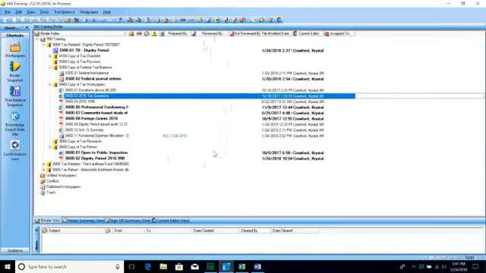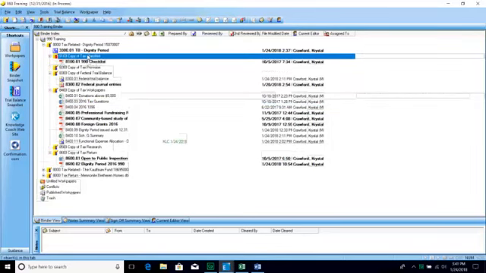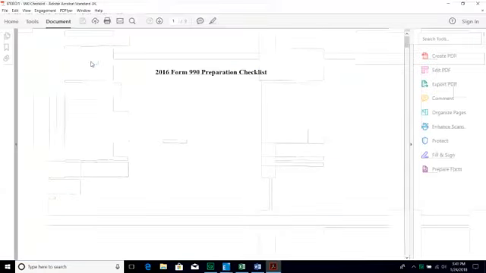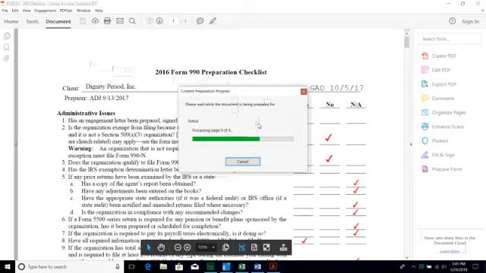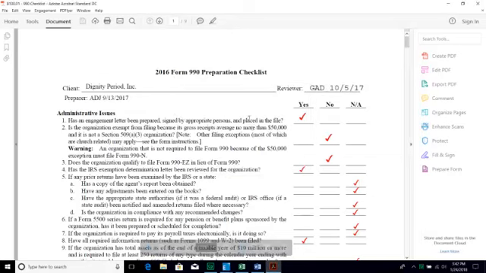The 990 checklist is rather lengthy. This one is about 9 pages. So what you will do is go through these questions and answer them yes, no, or not applicable. Okay? I'm not going to go through these with you. You can read them on your own. But you do want to make sure that you complete this checklist.